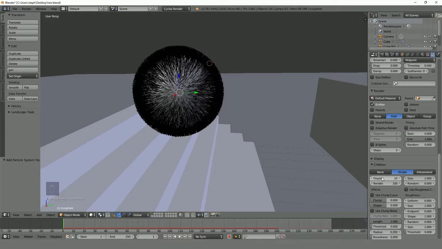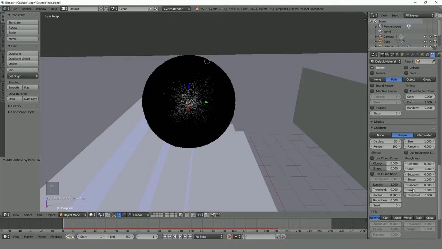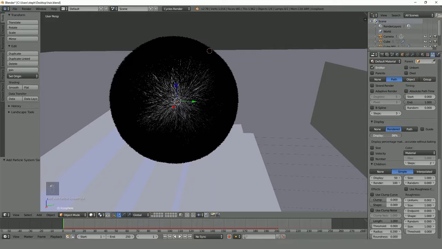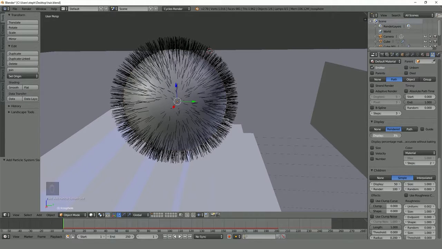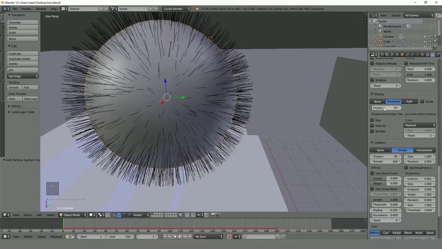Right here we have the display. This is what is currently displayed in the 3D viewport. The render is 100. Currently it's only displaying 10 particles per one particle. We can turn this value up if we want to. Let's go with 50. And you can see that looks really nice. Now here we have a bunch of different settings. What we're going to be doing is turning up the uniform just a little bit. Let's also turn on the display and bring the display down so we can actually see what we're doing. Let's go with like 2%, maybe 3. All right, and this is only for the 3D viewport. Once you do the final render, it will be 100%, so you don't have to worry about that. This is just to make us be able to see and also move faster in the scene.